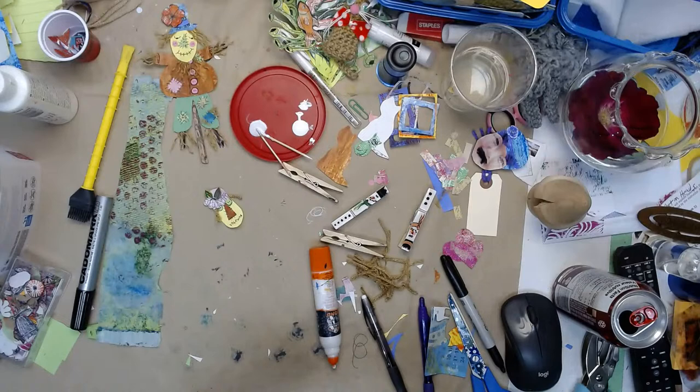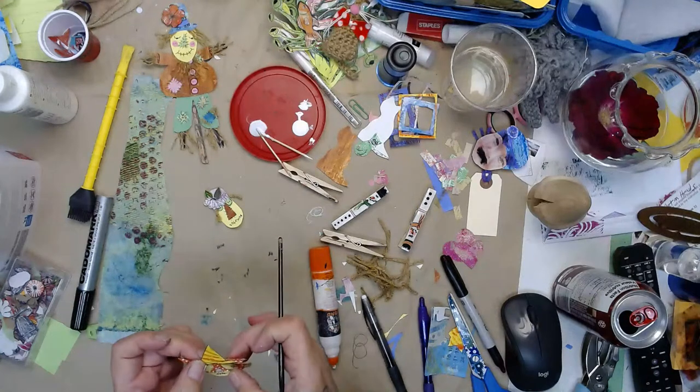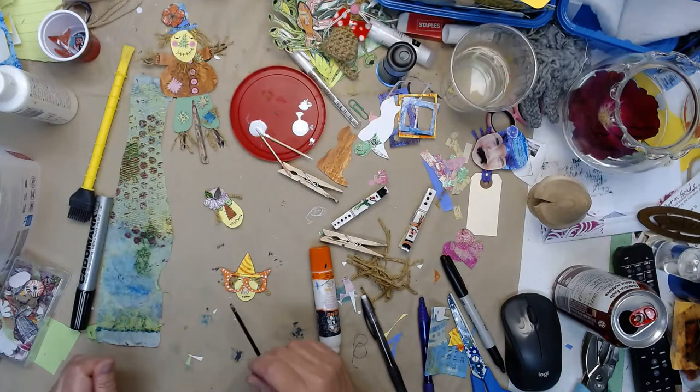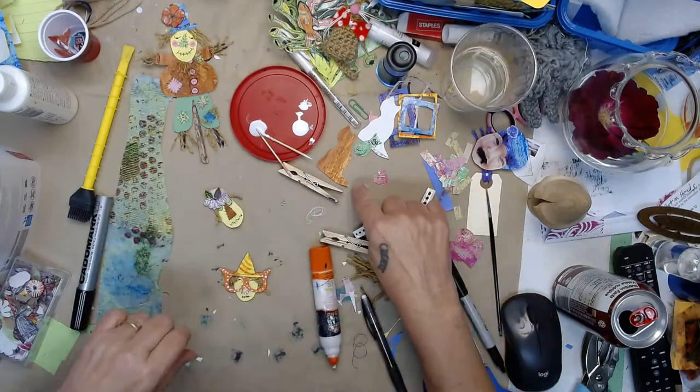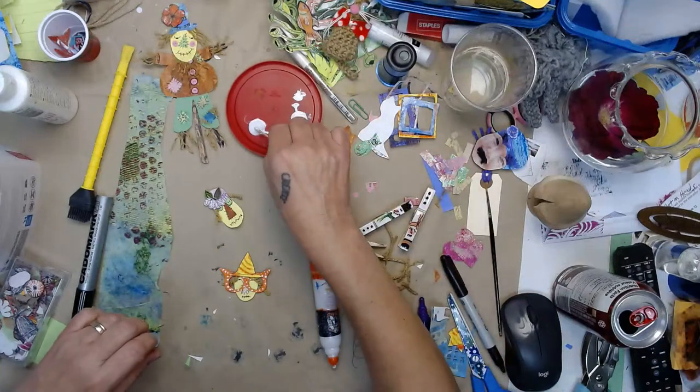Oh, awesome. Very awesome, man. All right. You know what? He needs some cheeks. I've got two of these little pink things left. I'm going to use those for the cheeks on him.